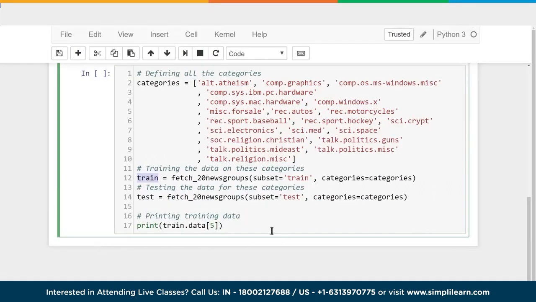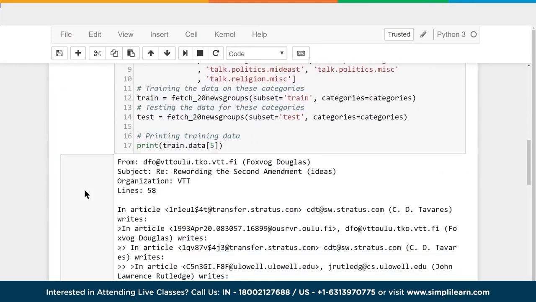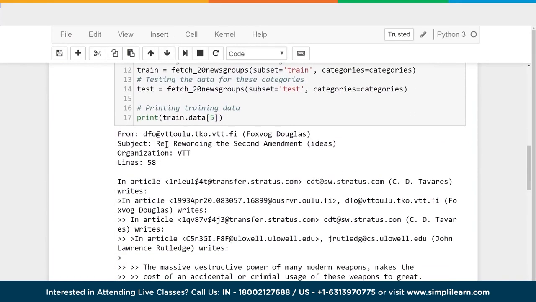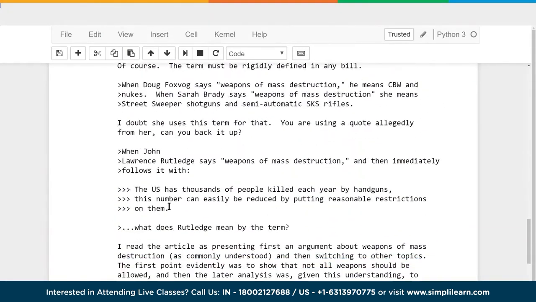There we go. And just so we can really see what's going on, let's see what happens when we print out one part of that data. So it creates train, and under train it creates train.data, and we're just going to look at data piece number 5. And let's go ahead and run that and see what that looks like. And you can see when I print train.data number 5, it prints out one of the articles. This is article number 5. You can go through and read it on there.